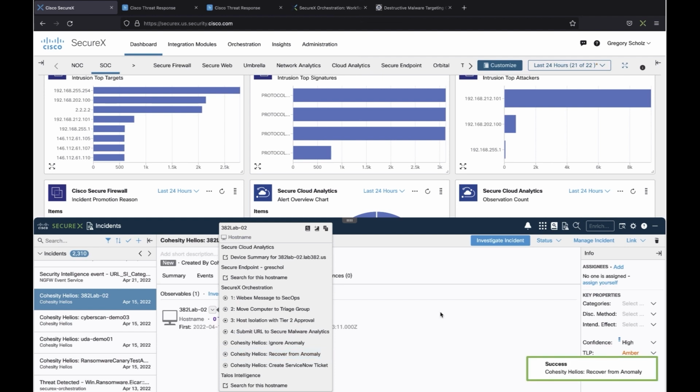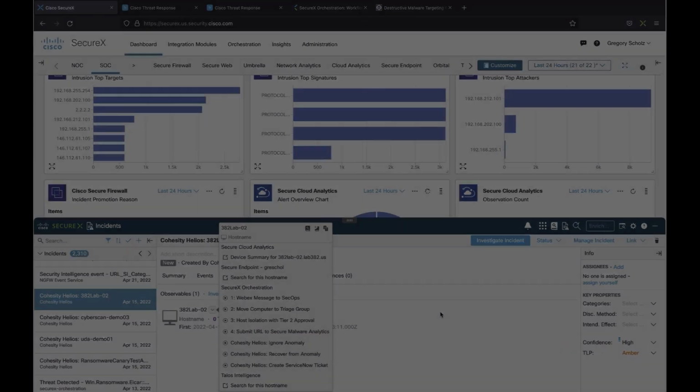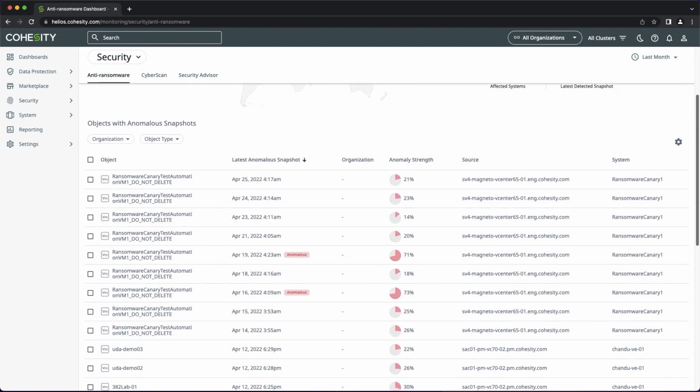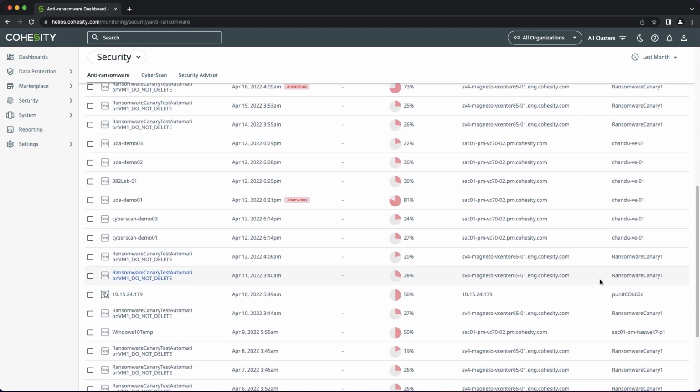Hey, John, we took a look at that workload, as you pointed out, and have run the workflow to recover it. Let us know if there's anything else we can do. Thanks, Greg. I'm going to take a look one more time through our list and make sure that that particular anomalous behavior has been flagged and no longer available for us. So if I look through our list, I notice I no longer have Lab 02 listed in here. So Greg, thanks for this. Thanks for the assist, and thanks for taking care of that particular device for me.